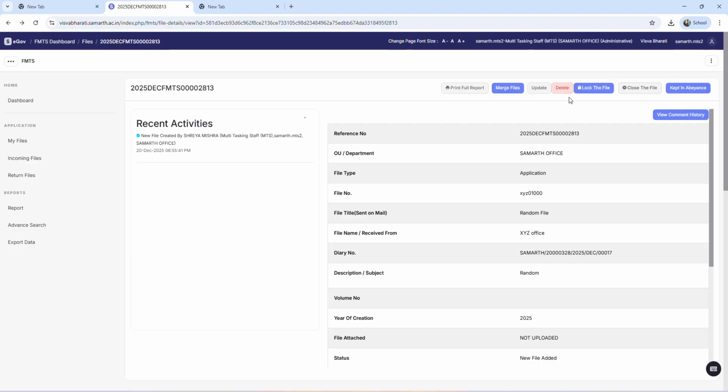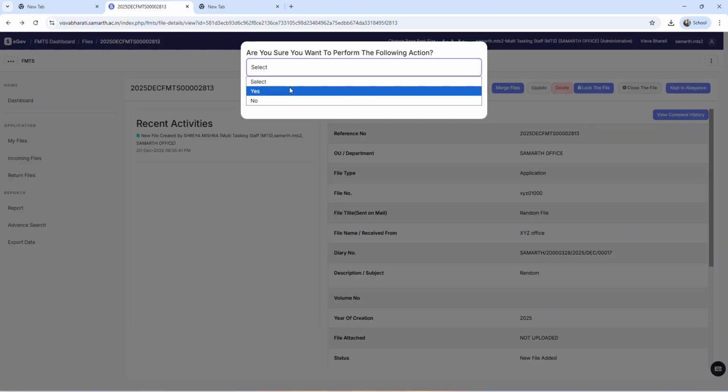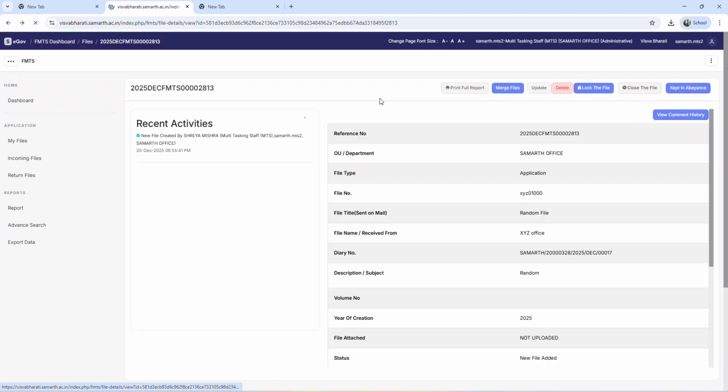Next, lock the file. I have told earlier, if you want to lock the file, here is the lock option. If the work on this file is done, the file should be closed. If you want to close the file, after clicking the button, select yes, and the file will be closed.